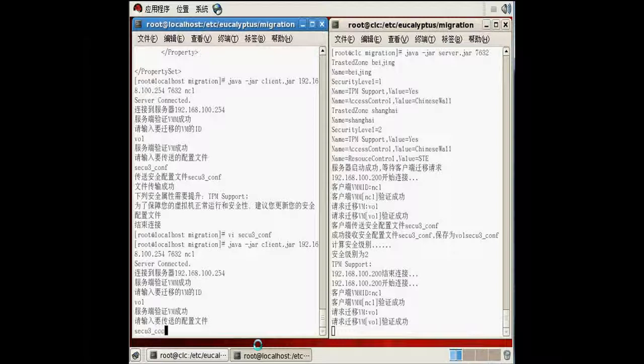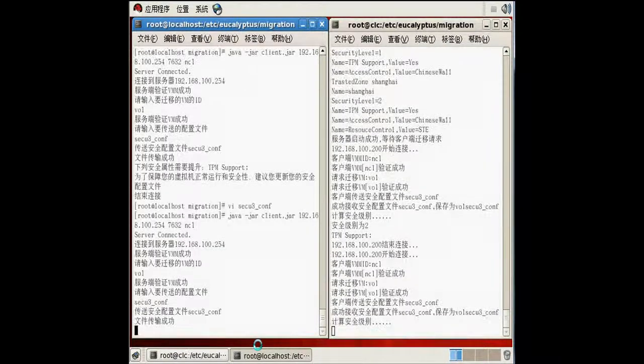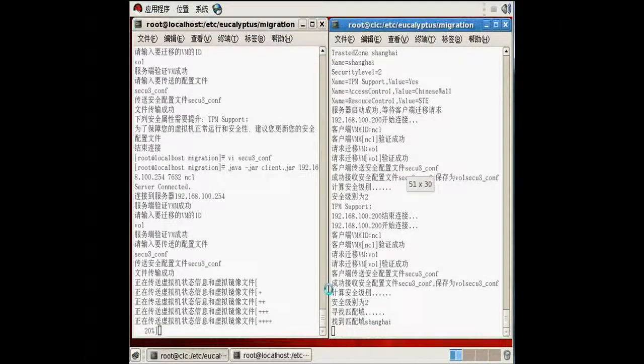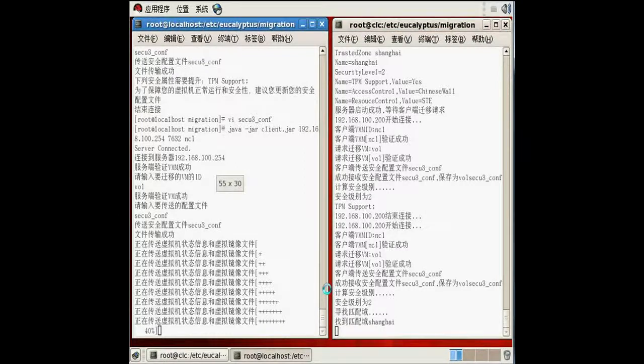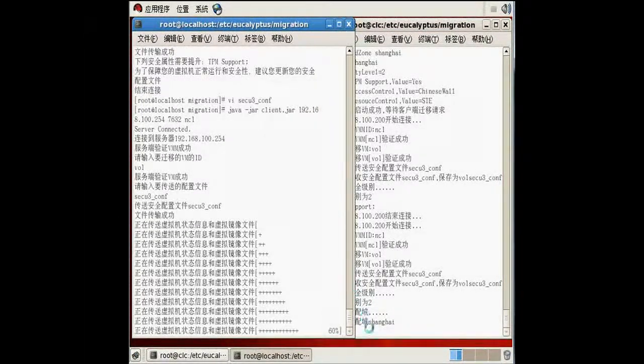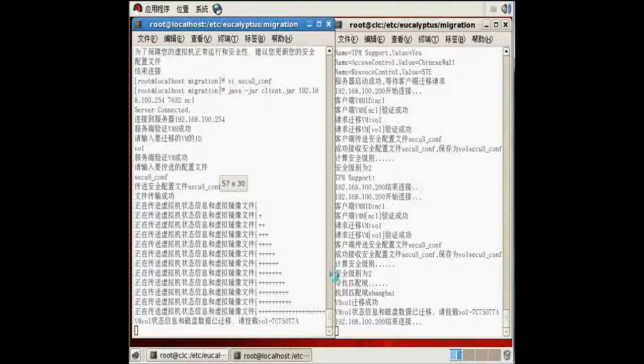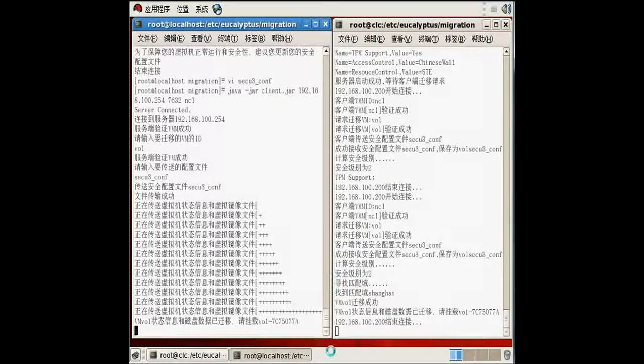This time, the server has found a matching trusted cluster, and it is now transferring the image file and the status of the virtual machine. After that, the user receives a request for mount from the server.